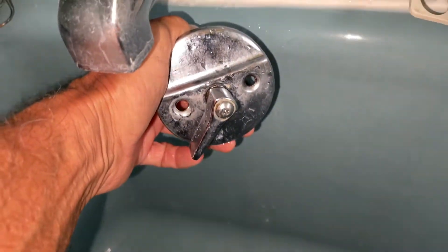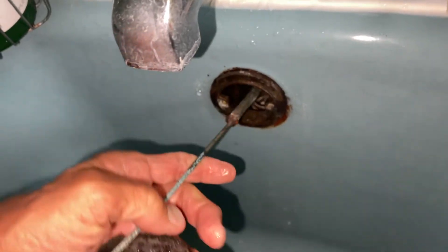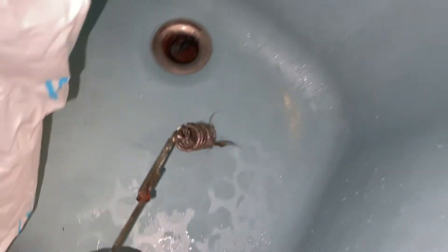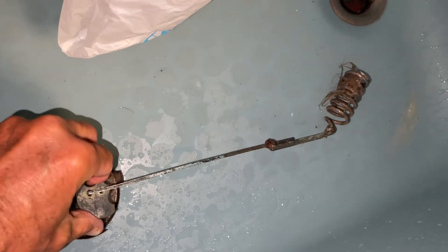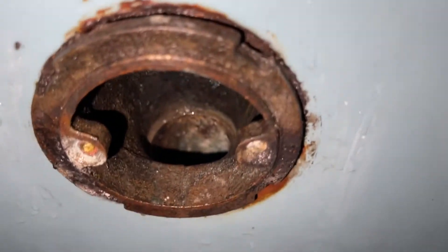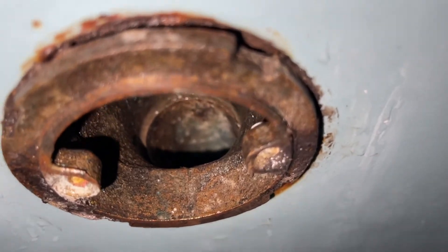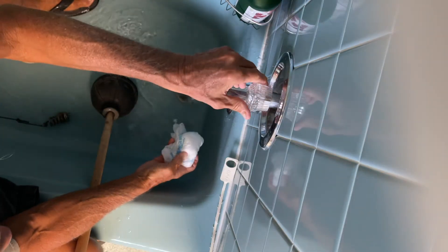I went ahead and just screwed that thing back on top of there and then just kind of pulled it out — went really slow, and it just kind of came right out. You can see that thing's filled with — I mean, it's just completely clogged with hair. So that's one of the reasons that the drain wasn't draining, because that thing was down in that little spigot blocking the water from going through. So now I've just got to rebuild this whole thing, drill those holes out, clean that thing up, get the hair out of it, and then rehab it and put it back in.